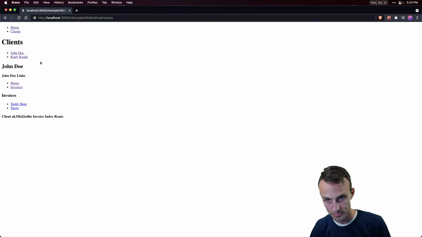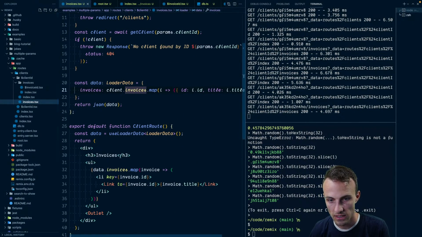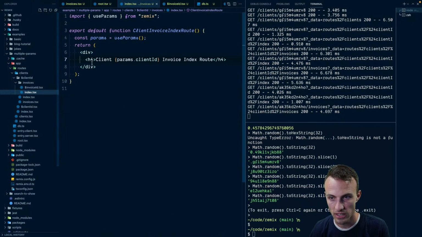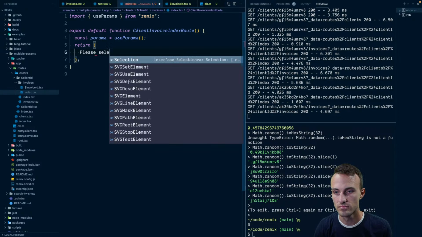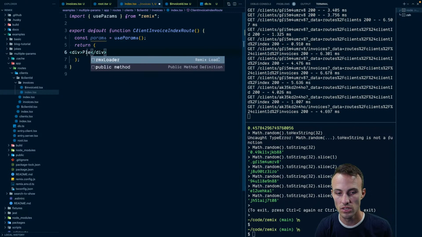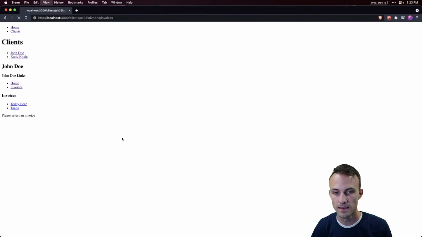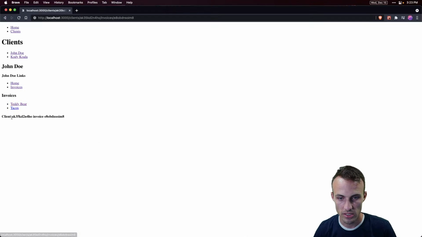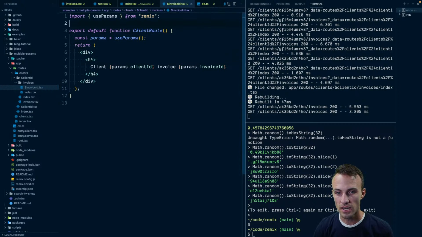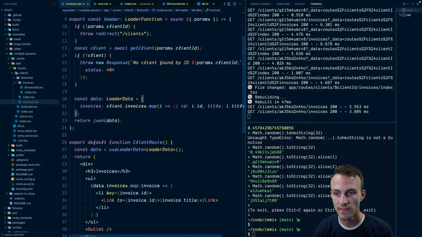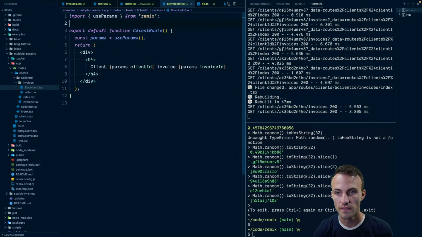Okay, yeah. So here, when you're on invoices, on the index route, we want to say, please select an invoice. Sweet. So then we can select the invoice, and now we're on the invoice ID. With this now, we can grab all this stuff.